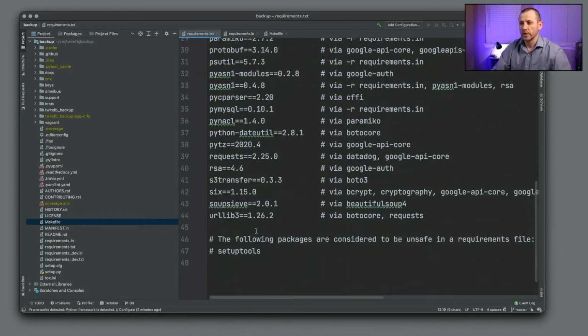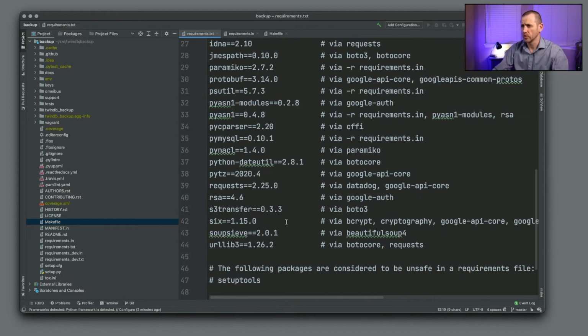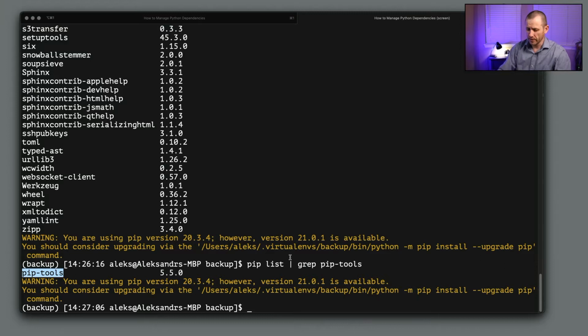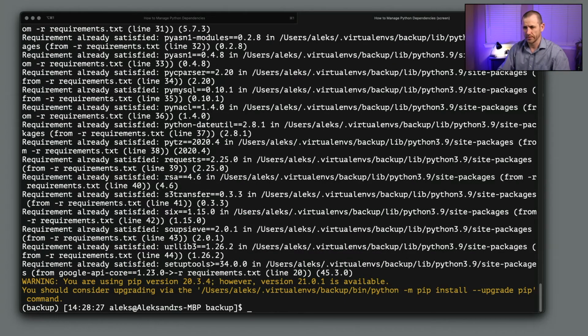So now when I run a test in my virtual environment, I know that the test passes with exactly this version, and if I package my application with exactly these versions of requirements, I have some level of confidence that my application will work. Now, how to install these requirements? In theory, we could specify requirements.txt, and pip would install these requirements.